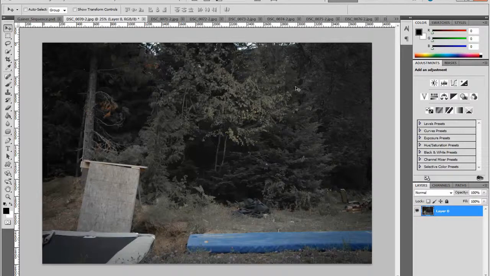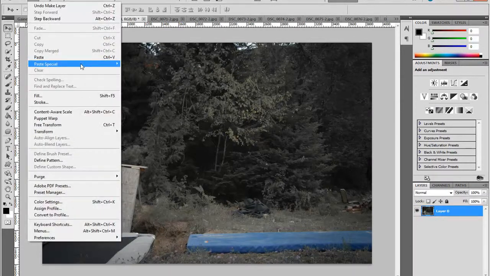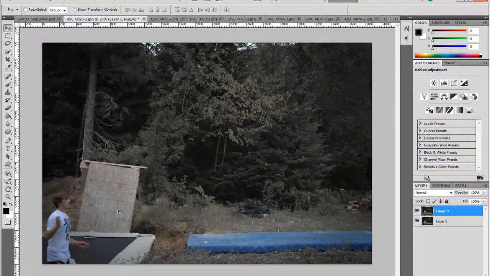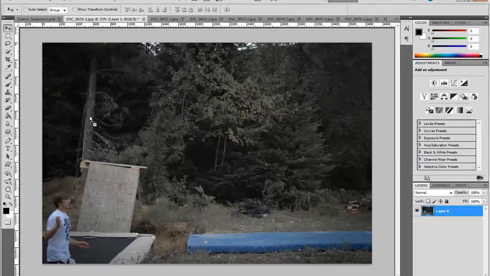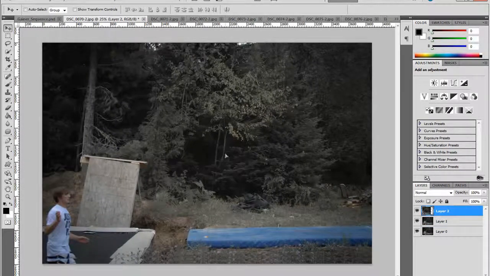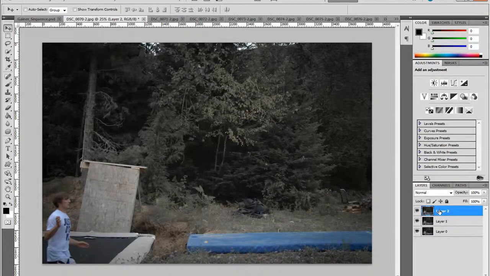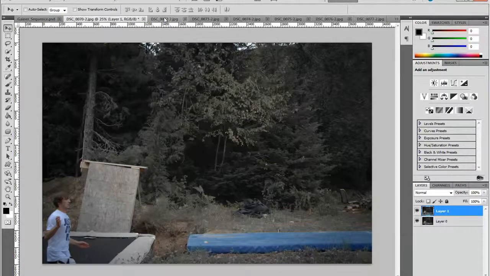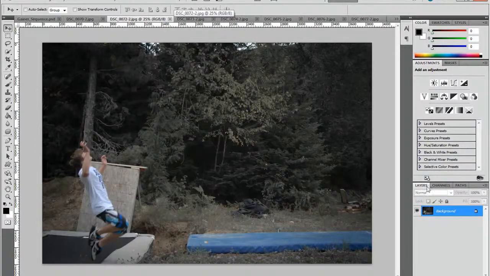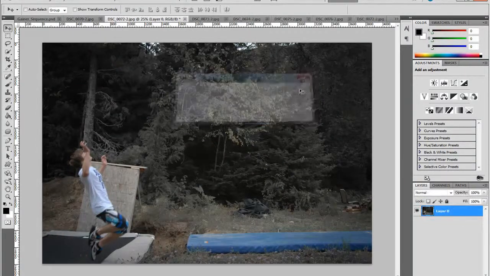Something to be aware of when working with sequences, I've found, is you want to paste in place. So if you go to paste special or Control Shift V, it'll place it exactly where it belongs. Otherwise, if you try to drag this in, you can snap it in, but I found better safe than sorry. Make sure it's exactly where you want it. You guys will also see in a second that it was on a tripod, but even just the little pushing of the shutter button will move your shot.